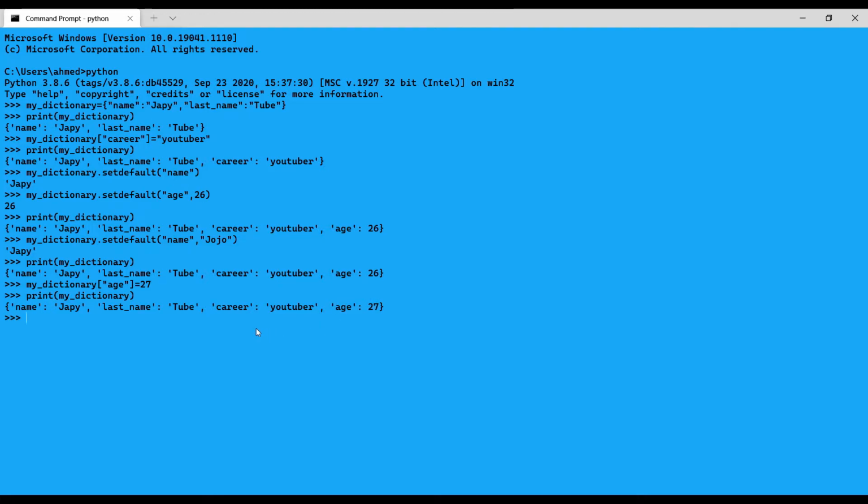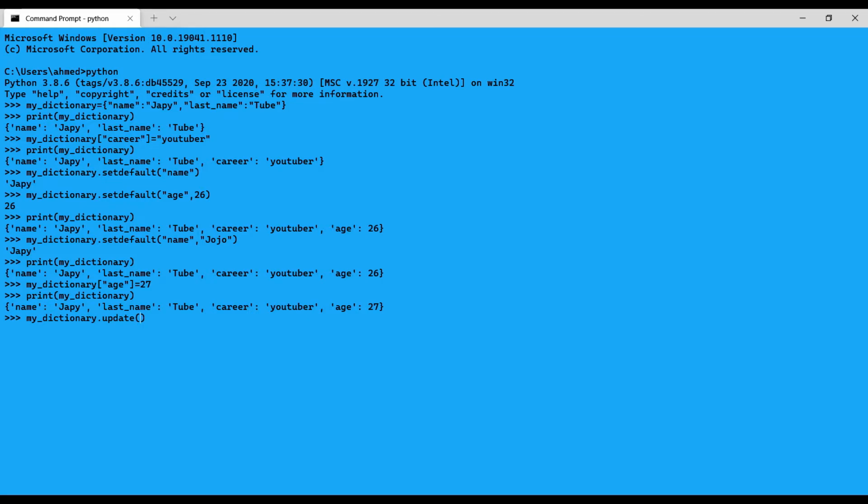Also, we have another way to update the value, which is update method. For example, my dictionary dot update.